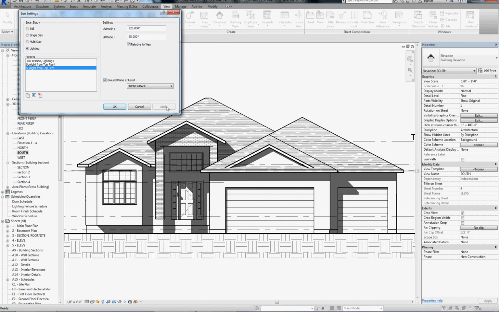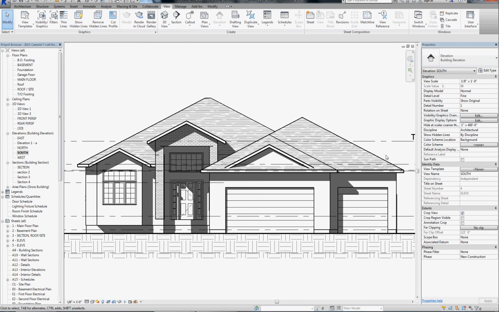So I like that. From top left reads, there we've got some sun. The entry is under a large canopy, so that should be in shade. So we'll say okay to that. The angle of the sun looks okay. So now one thing we have to be careful of is the density of the shade. That shade could mask out some architectural features.